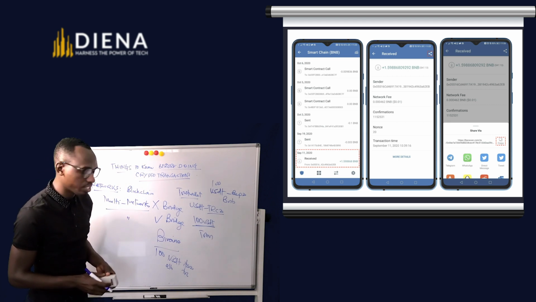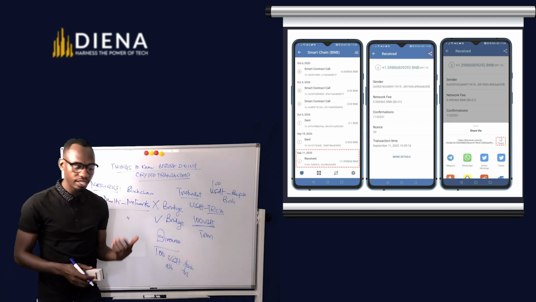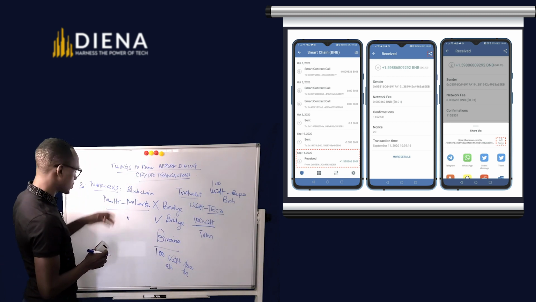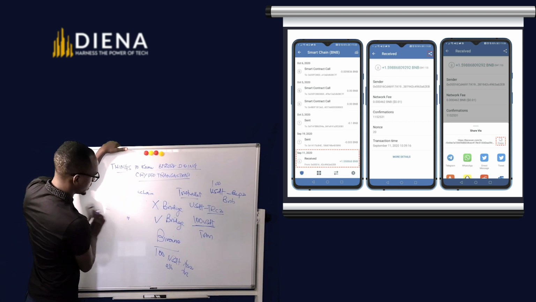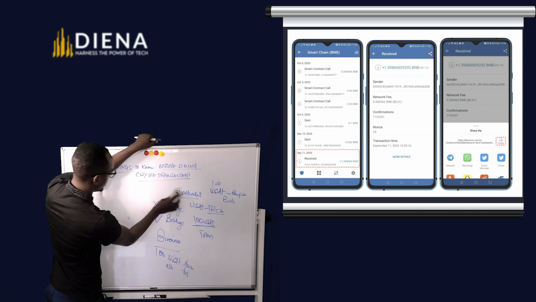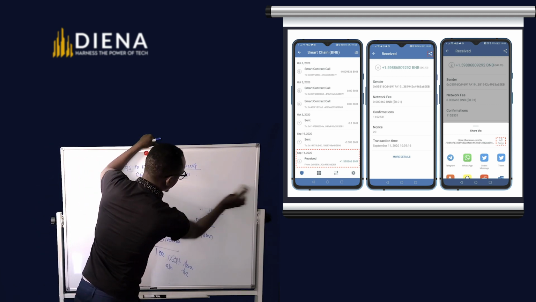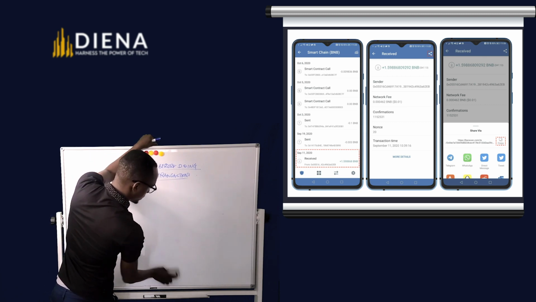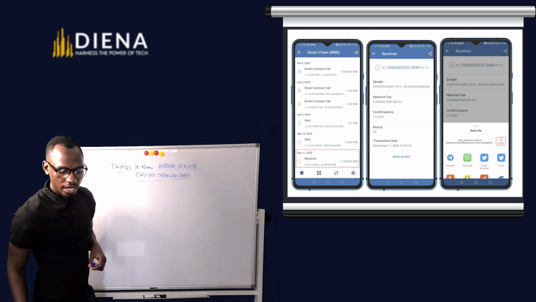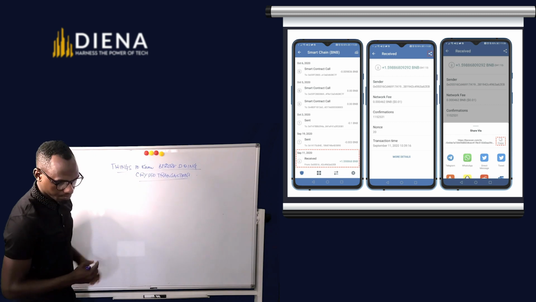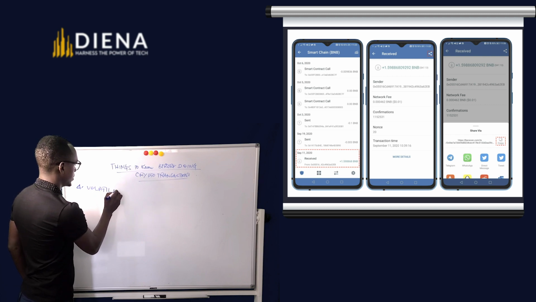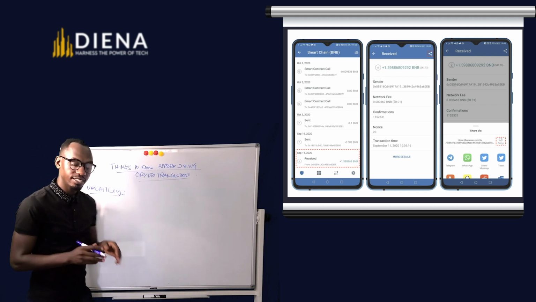So another very important thing, after looking at the network, the wallet, and the purpose for sending it, you have to understand something. Let me delete what I have written here, and then we move on to another thing which is very important for you to understand. Okay, so now you are going to look at volatility. This is number 4, volatility. So speaking of volatility, this is very important.